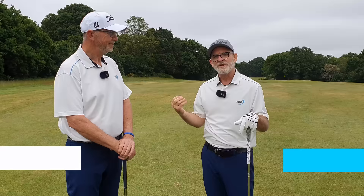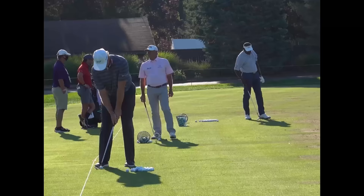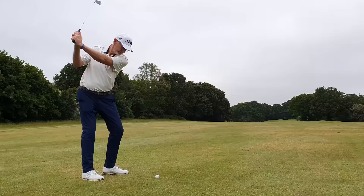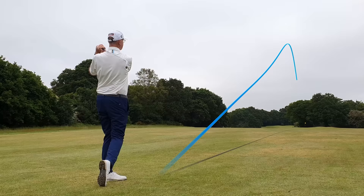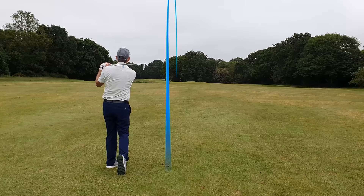The third step, Philip — the balance and the relaxation, and the importance of those two elements in the finished position. If you're going to get to this finished position and replicate it every single time, you cannot do that if A, you're not balanced, and B, you're not relaxed — because if you're not relaxed, you will not find this position. And going back to those shots we've just seen of the great players, just look how relaxed they are at the very end of their golf swing. That's no coincidence. That's something they've learned and practiced and it's become routine. If you know you're going to finish there, it takes your focus away from your swing, the ball, all those positions, all the technical nonsense.